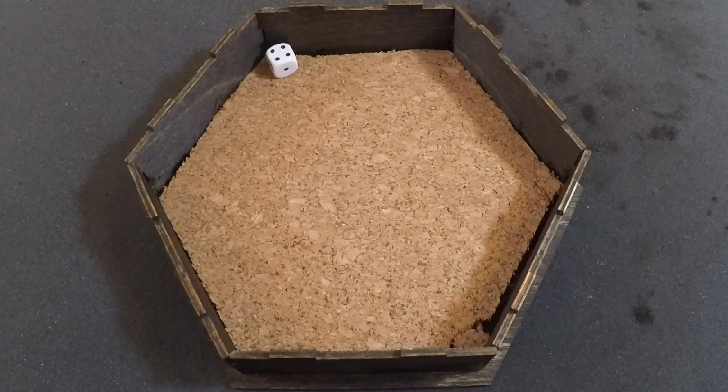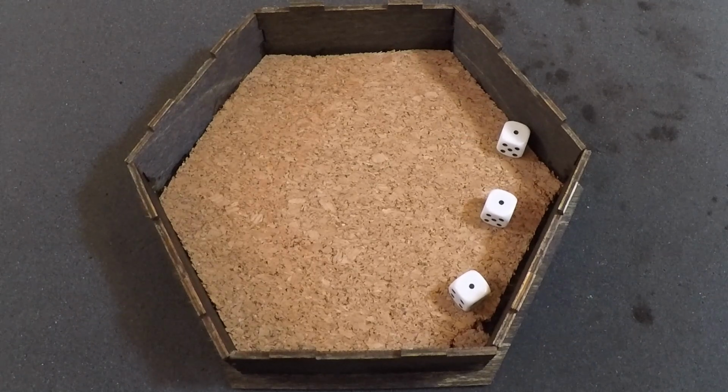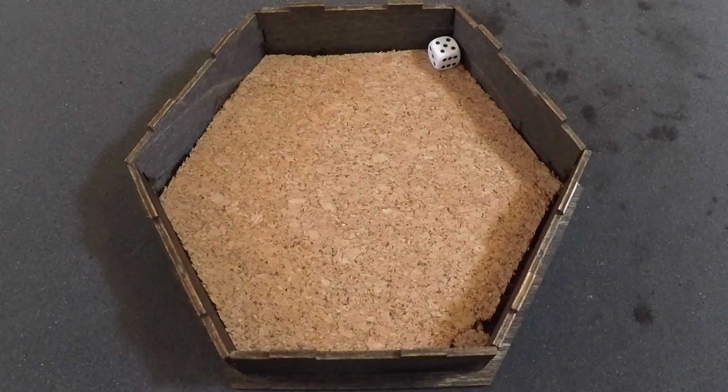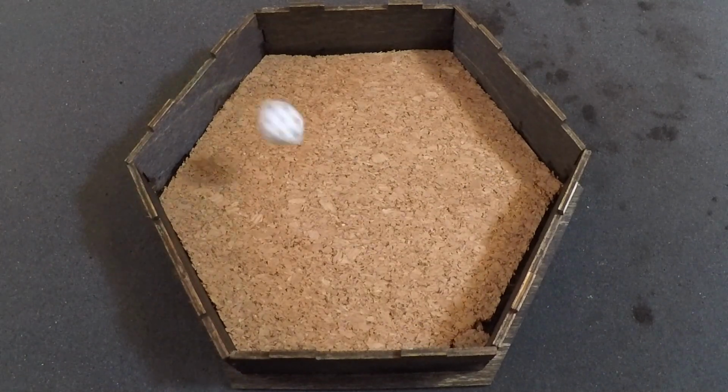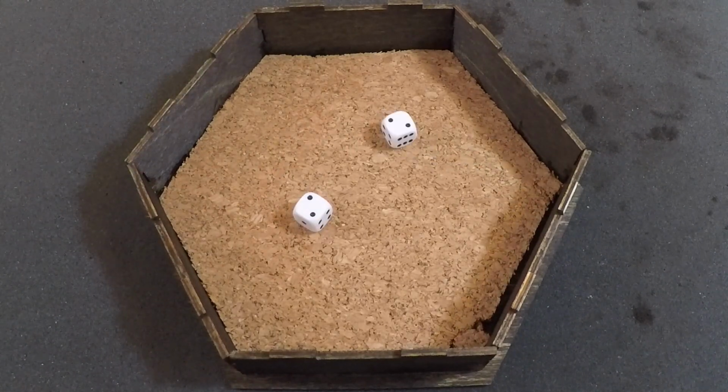D6 shots from the Havoc Launcher, getting 4 shots. Hitting on 5s, re-rolling 1s. Failing to hit, getting 3 re-rolls. And here's the re-rolls, getting 1 hit. Strength 5 versus Toughness 4 means wounding on a 3, and it fails to wound. 2 shots from the bolt gun profile of the Combi Flamer, hitting on 6s, re-rolling 1s, failing to hit.